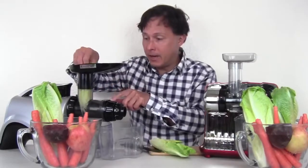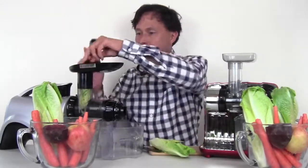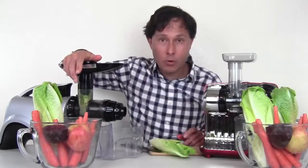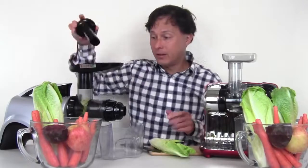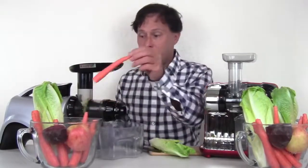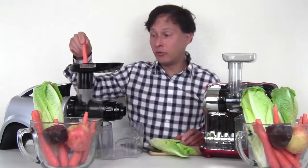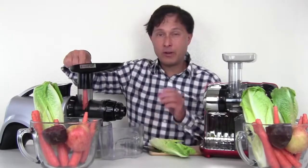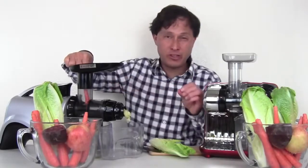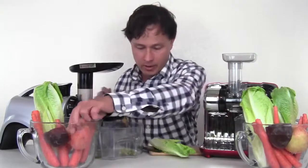I do like the larger feed chute on the Omega NC800. The produce just pushes right in. You will need to be using the pusher, unlike a horizontal auger juicer that you can literally drop things in and it auto feeds. With this style machine, you do need to push things in. I encourage you on any juicer to always rotate the produce. So we just put in some of the lettuce. Now we're going to put in a nice hard texture that helps push and clear out all the pulp in the machine. We're going to throw a carrot in there.